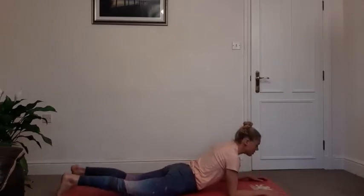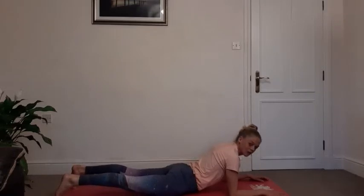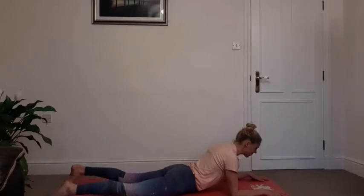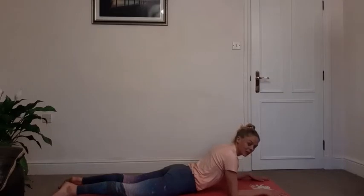Adding in, just tuck the toes under, lift up the kneecaps. So engage the quadriceps, lift up the kneecaps. And I want you to imagine now, push back through your heels and almost imagine that you're lengthening your spine at this point. You're sending your crown of head up and forwards and the backs of your feet and the heels you're sending back. Keep lifting up those kneecaps. Try not to hold the breath. Then just totally relax the feet, put the kneecaps back down, legs relaxed, still pulling in the core.